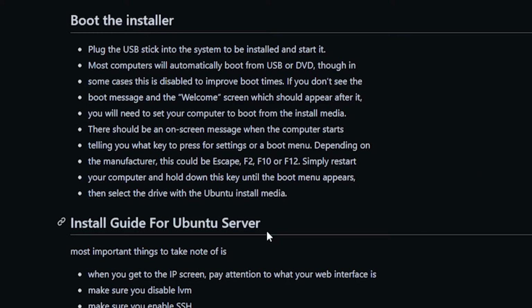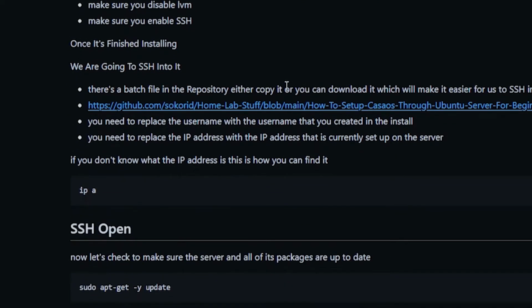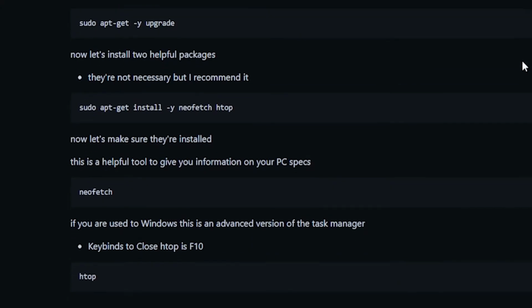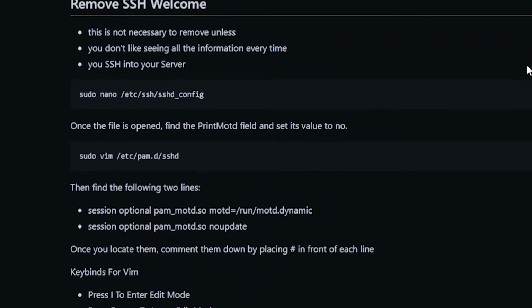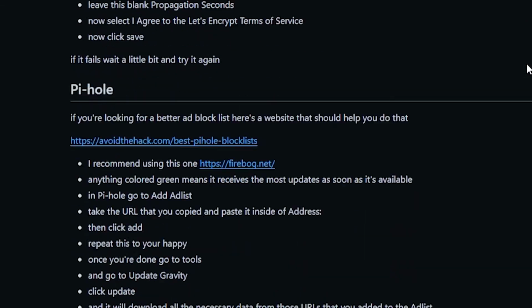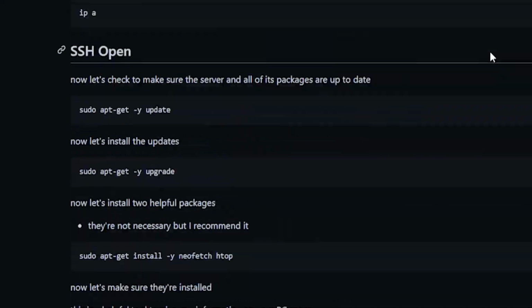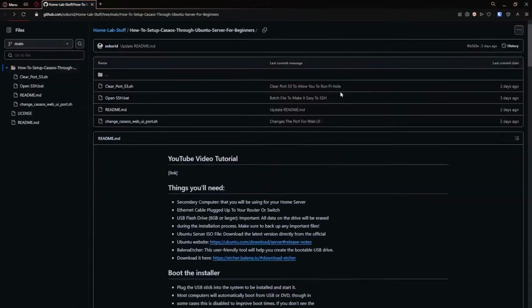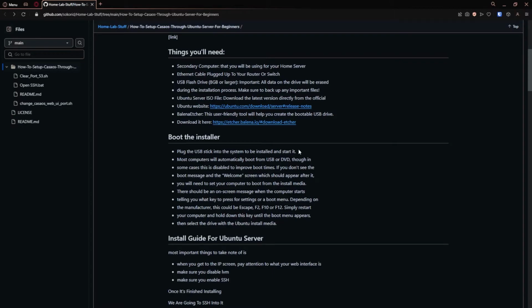And then once you get to the menu, you can follow the rest of this tutorial. So if you want to know how to install everything, I have this text guide right here to help you install everything, all the commands you need to copy in order to set this all up, and a simple guide. So yeah, once you set this all up, come back to this video and follow the rest of it. So let's get on to the rest of the video.